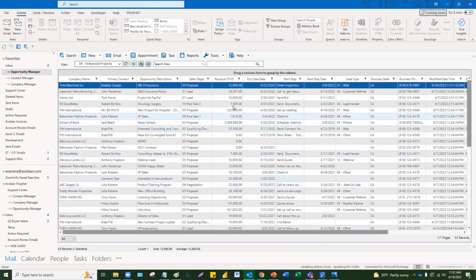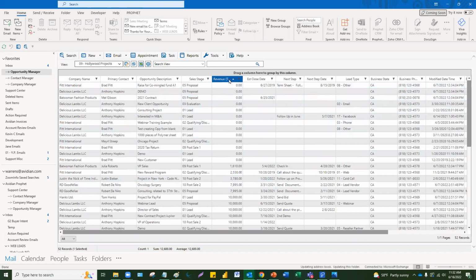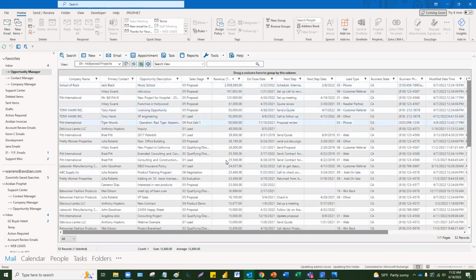One of them is you want to look at your pipeline by the side your bread is buttered on, maybe the largest deals you want to make sure you're keeping track of. You want to make sure the data is correct. The estimated close date is relevant. You always want to have a next step for those and a next step date. I'm telling you, if you just did that, you're going to be miles ahead of the game, and you're going to close more business.